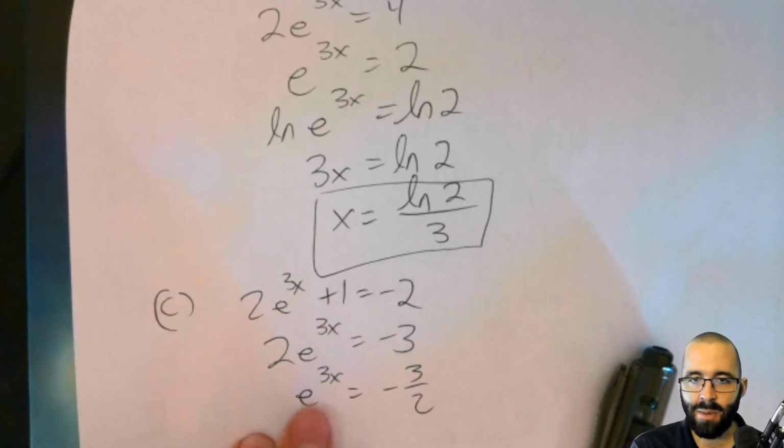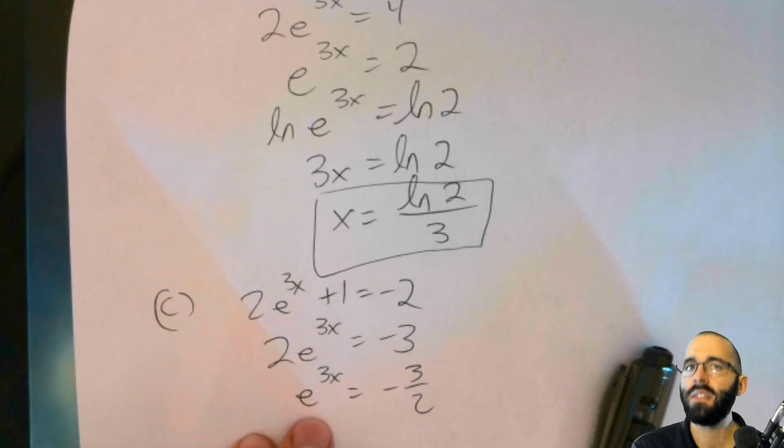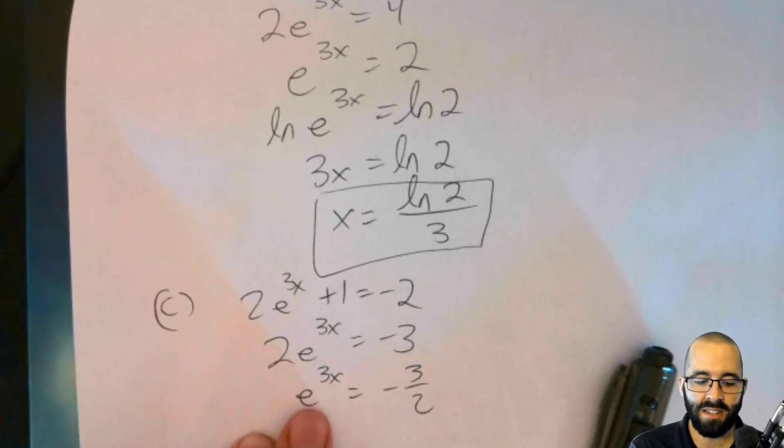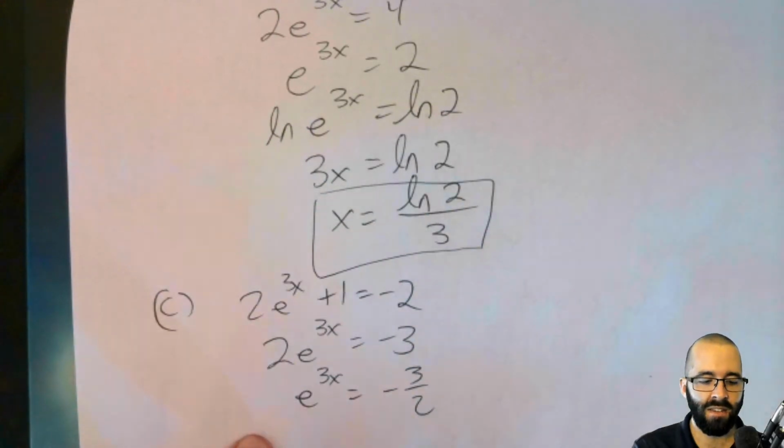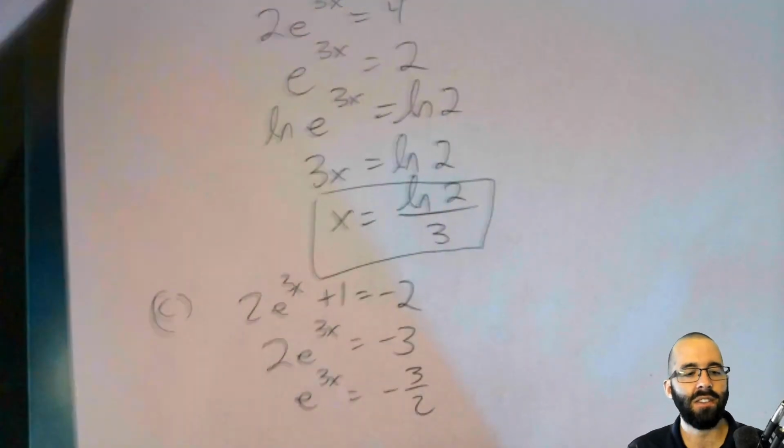Any isolated exponential function like this has a range of 0 to infinity. We only get positive numbers as our output. So when is this exponential function equal to a negative number? Never. If you can recognize this here, you can stop. But let's say I'm not good at domain and range hypothetically.